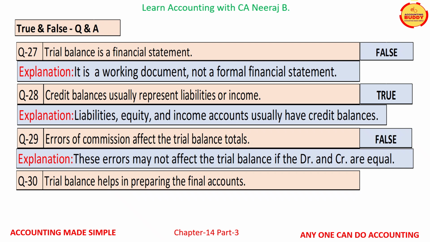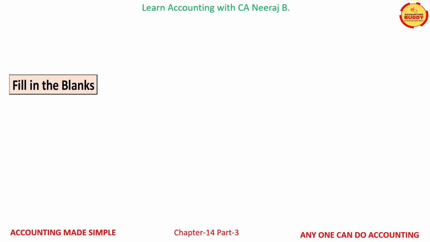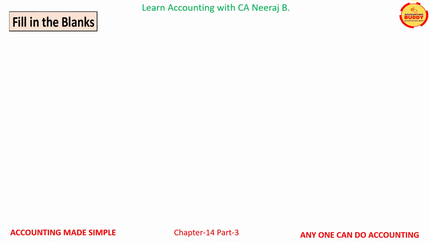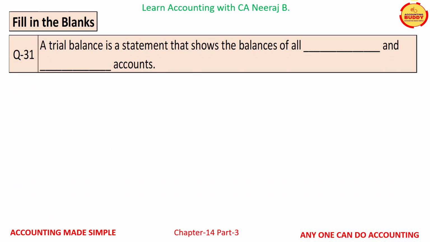Question number 30. Trial balance helps in preparing the final accounts. It's a true statement. It serves as the foundation for preparing the income statement and the balance sheet. In this section, we will take up fill in the blanks questions and answers. Question number 31 is a trial balance is a statement that shows the balances of all dash and the dash accounts. And the correct answer is debit and credit accounts.